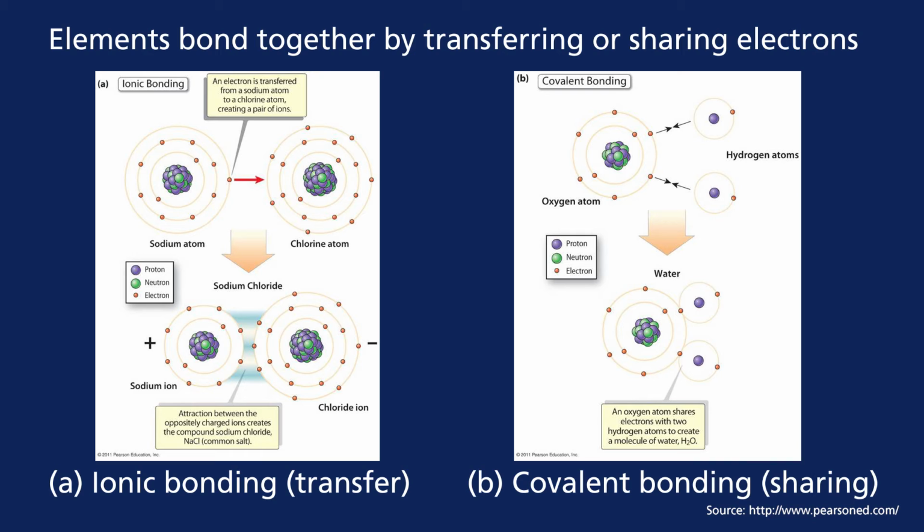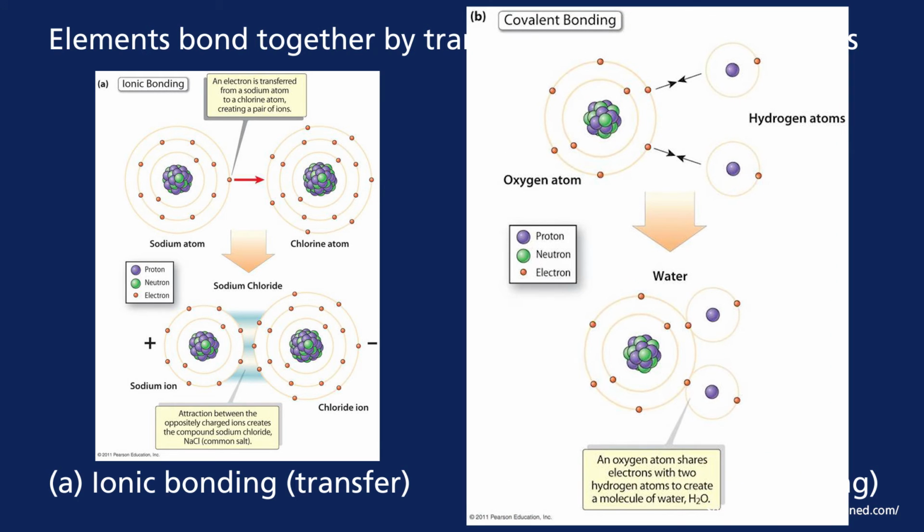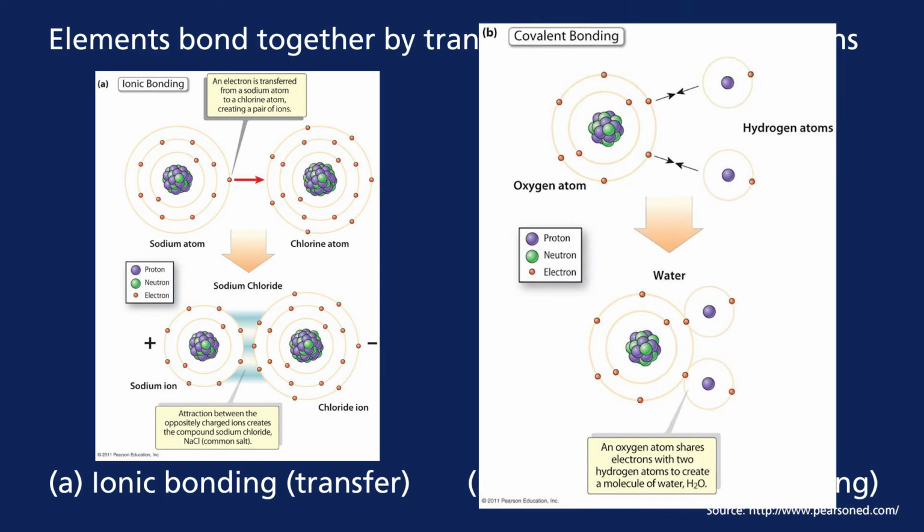The difference between an ionic bond and a covalent bond: on the right-hand side you see an example of an oxygen atom and 2 hydrogen atoms. In a covalent bond, the elements cooperate, which is how you can remember that: covalent, cooperate. The electron on the outer shell of oxygen is shared with hydrogen, in this form forming water, H2O.